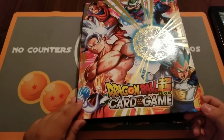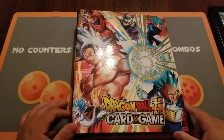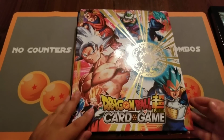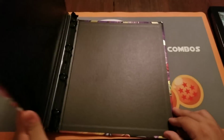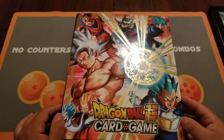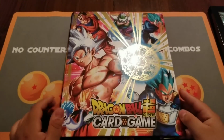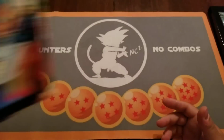It is, like I said, a cardboard exterior, so you definitely want to be careful with this. I wouldn't throw this in a backpack or anything like that. Obviously, this is just for show. So if you have a specific collection that you want to keep and put in a nice looking binder, that's what I would use it for. So that's pretty much what you get with the box.